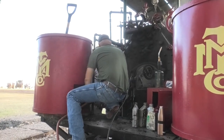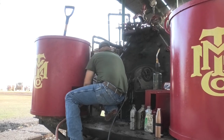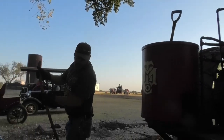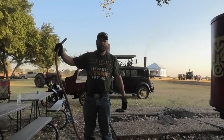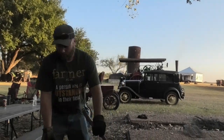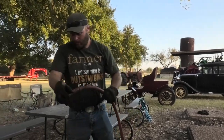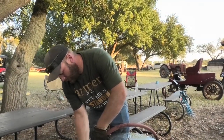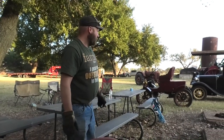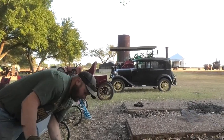Something a lot of people wouldn't necessarily think about is that old-time machines like this were used stationary quite a bit, just to power other types of equipment. A lot of them were brought in where they set up stationary, had the wheels knocked off, were set on wood blocks, and that's where they sat. And I presume I'll be seeing some demonstrations of that type of stationary work today, won't I? Yeah. Somebody will be on the sawmill today. Somebody will be thrashing wheat today. And somebody will hook onto that house and pull it around the grounds.